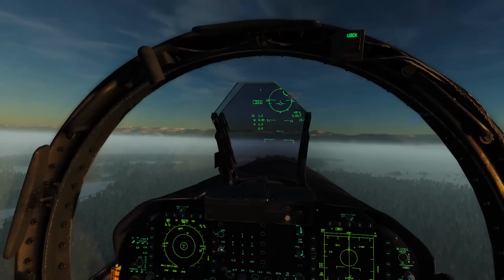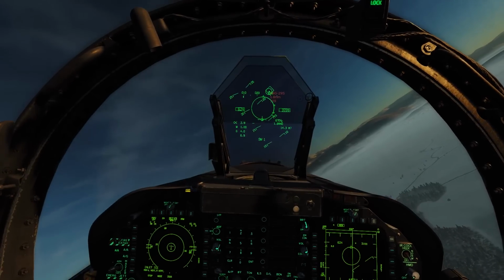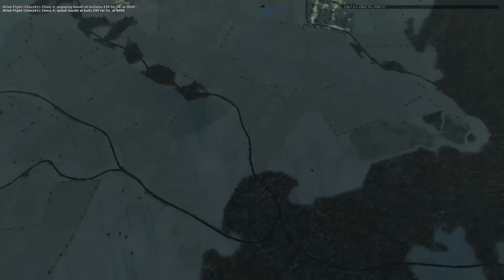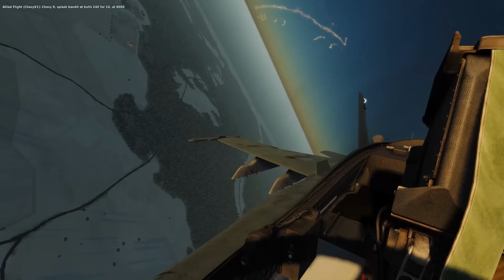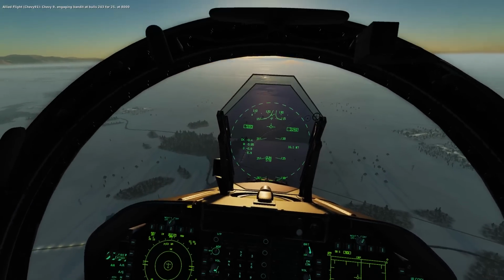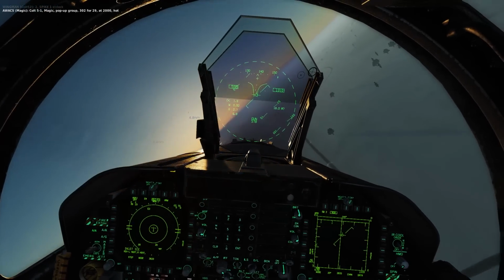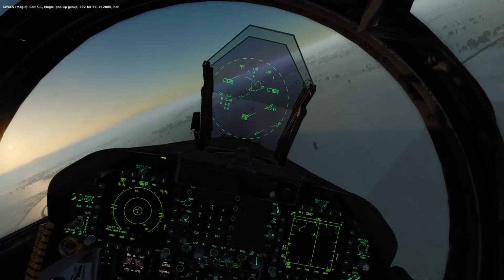Close in a bit. Chevy 9, engaging bandit at bullseye 239 for 24 at 8,000. Fox 2. Thank God for flares. Splash bandit at bull 240 for 24 at 8,000. Chevy 9. Closed on me a lot faster than I thought he was going to. Spike, 1 o'clock. Colt 5-1, Magic, pop-up group 302429 at 2,000 knots. Probably time to go home.